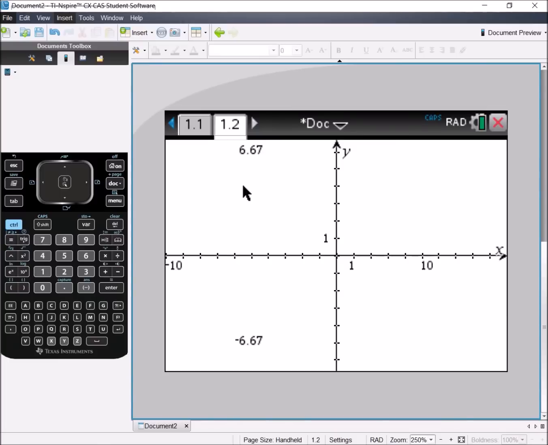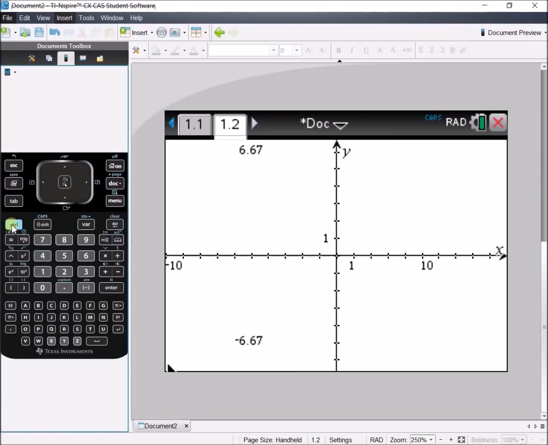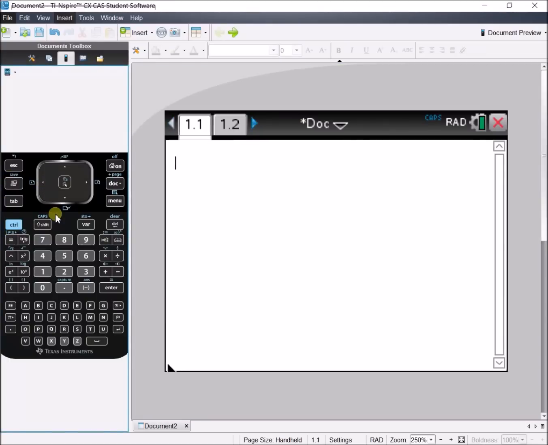Now, let's go over some of the more advanced functions that the CAS can do in the calculator mode. To get back to calculator, all we need to do is control left arrow. That goes to the next left page. So, one of the other things you can do with the CAS is defining functions. You do that with the keyword define.